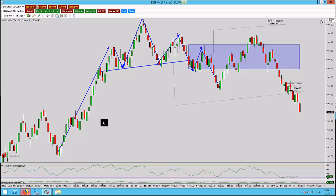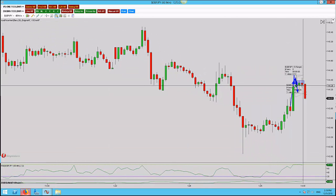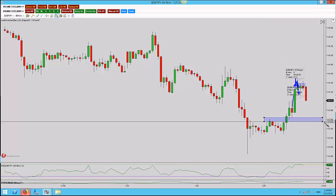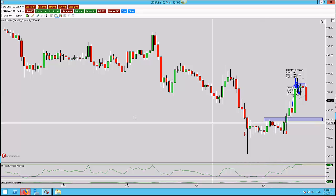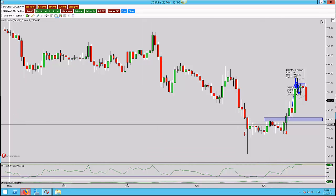Okay, just resume the video. There we go, target hit for 30 pips. What a lovely trade. Let's go and have a look at the 60, just have a look what happened to the candlestick formations, and there you go. Seeing that reaction, there is a possibility that we could pull down to this level, to be honest with you, but a little bit too aggressive for me, that, because we have double bottomed here, so wasn't really interested in that. But what a lovely trade for 30 pips.